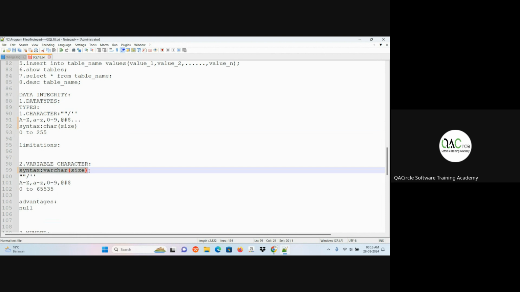Hence, we can utilize this in future. Next point, var character is variable length of memory allocation.